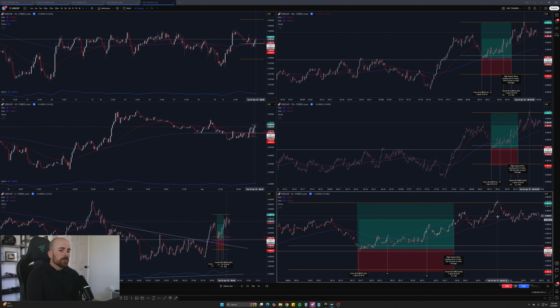The only other thing I'm testing right now, and I've got a spreadsheet in which I'm tracking it, is I'm considering getting rid of the P1, P2 and just doing no management. And I'm also considering just moving trades to break even and then either letting them play out to full target or go to break even. So far, the no management is winning by nearly double the returns, but I only have 20 or so trades in that spreadsheet. I'm trying to get about 100 trades in that spreadsheet before I make a call if I want to make a change or not. But for the moment, this is the management style that I use.